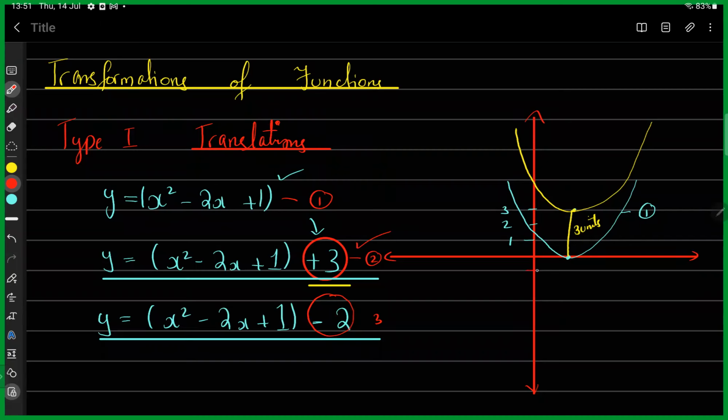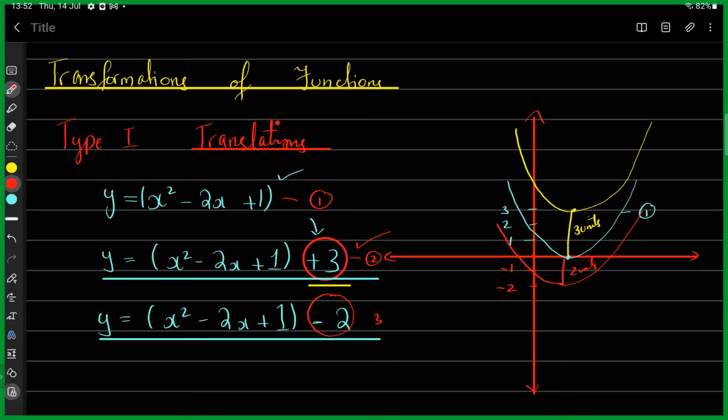So imagine this was 0. This is 0 obviously. Then this is minus 1. And this is minus 2. Now my graph would be made somewhere over here. So it would be something of this type, right? The difference would be of 2 units. So what has happened when I've added positive 3? The graph has been shifted 3 units above. It's just a rough sketch. And when I've subtracted 2, I've moved the graph 2 units below. So this is basically the idea about translations.